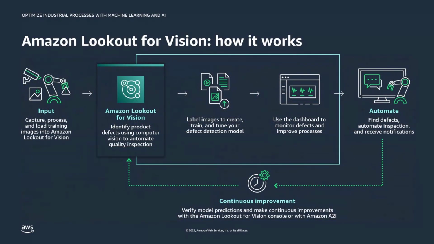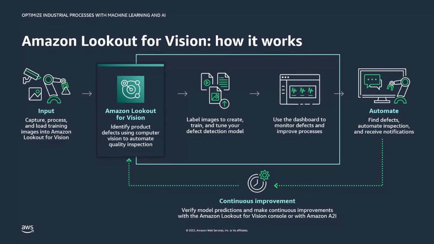So let's take a little more detailed look at how Amazon Lookout for Vision works. It starts with capturing, processing, and loading training images from your production line into AWS. So with as little as 30 images, you can upload those into Lookout for Vision, and you label those images to indicate whether they're good examples of good products or poor quality product. Based on those, at minimum 30 images that you've uploaded and the labels that you've applied, Lookout for Vision automatically starts training a custom machine learning model that is specific to the units that you are producing, and it tunes that model to reach the desired level of accuracy.